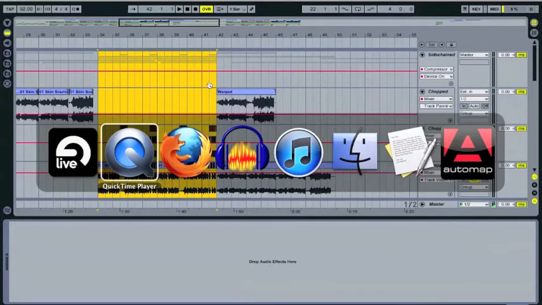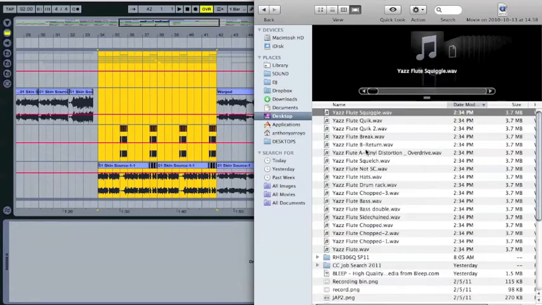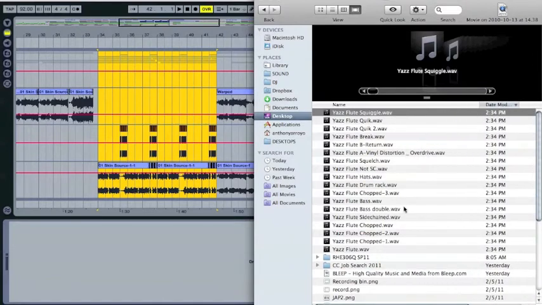So now if I go back to the desktop, I will be able to see. Here we go. Now I have a WAV file with all the different tracks that I have. And you'll see that it has the song title at the beginning and then the name of the track. So once again, a good thing here, and this is sort of advising you because I mess this up myself, is make sure you name the track something recognizable. Otherwise, I have a whole bunch of unnamed ones all the time, and then I just have a whole bunch of WAV files that I have to guess what to do with. So anyway, I hope that helps. That's how to stem out a track to be remixed.